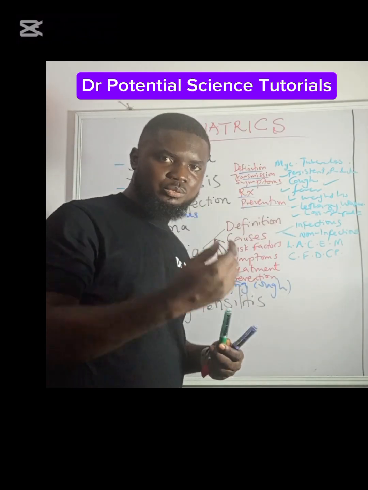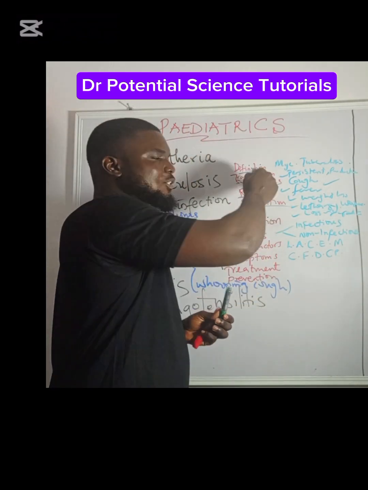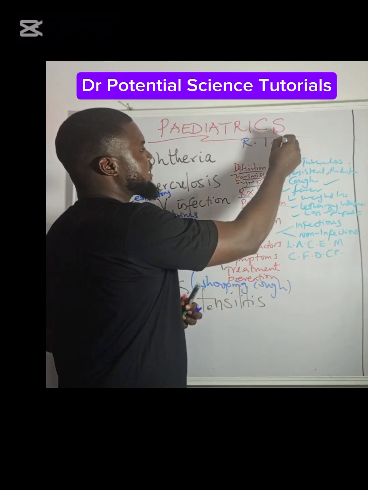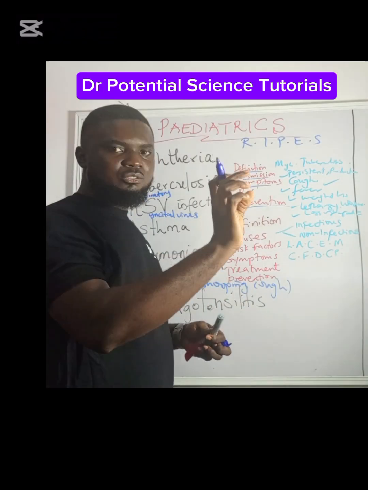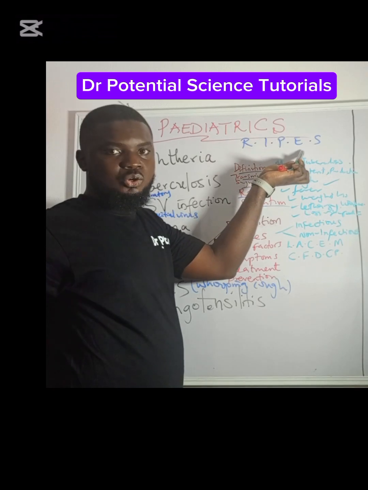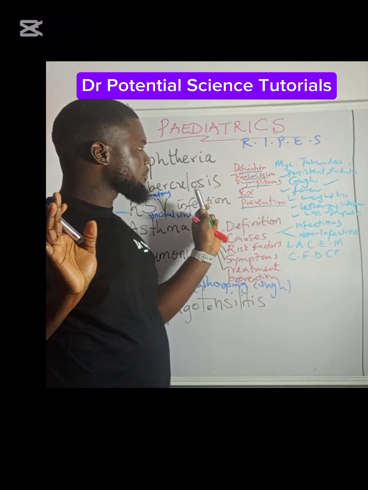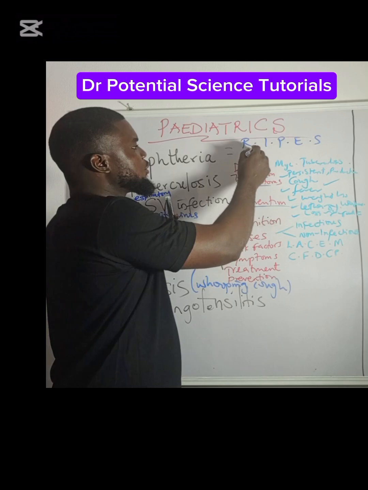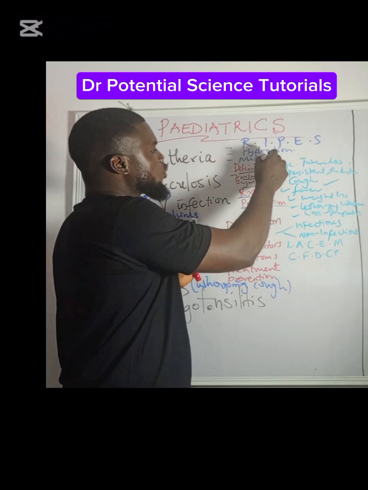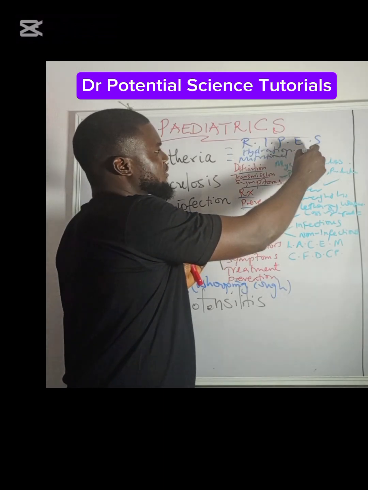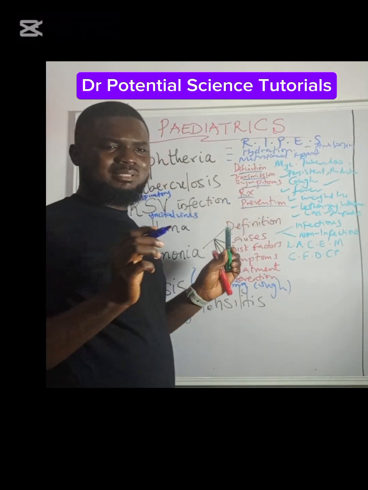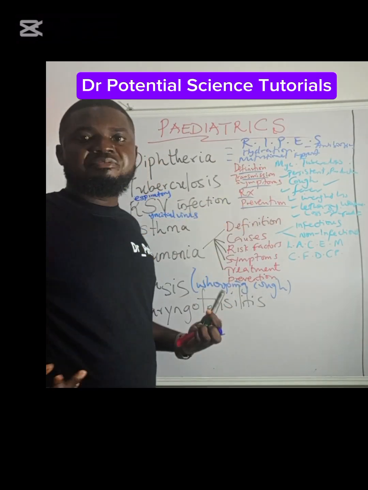Treatment. How do you treat tuberculosis? Just write number 1, anti-tubercular drugs. If you remember your RIPES, just say anti-tubercular drugs such as rifampicin, isoniazid, pyrazinamide, ethambutol, and streptomycin. You are good to go. Then apart from that, you also give hydration. You can also give them nutritional support. And because of the fever, we can also give them some antibiotics. That's okay.